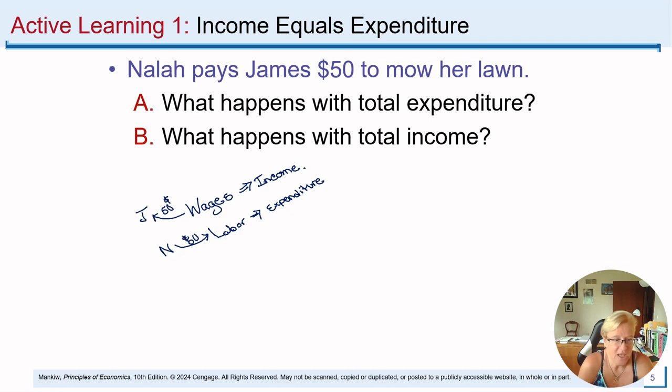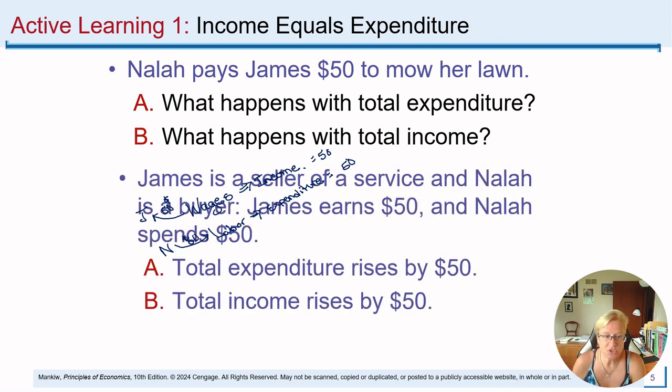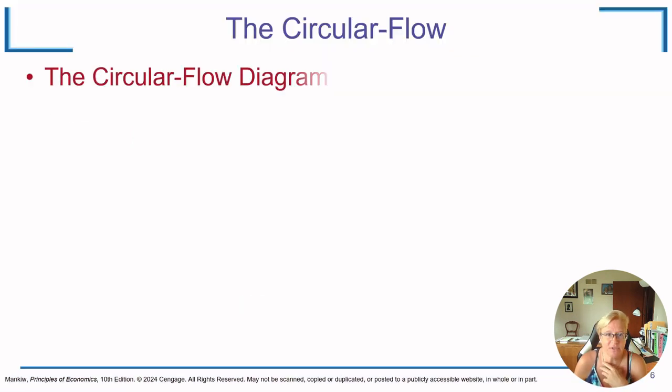You can see that if I measure it this way, it's going to be the expenditure approach, it's going to be $50. If I measure it the income approach, it's going to be $50. So what should you get out of this? Income and expenditure should always be equal. It doesn't matter which one you use. So if I erase my doodles, you can see that the expenditure approach rises by 50 and the income approach rises by 50. They're always going to be equal. So that's what I want you to remember for this little topic of our conversation.